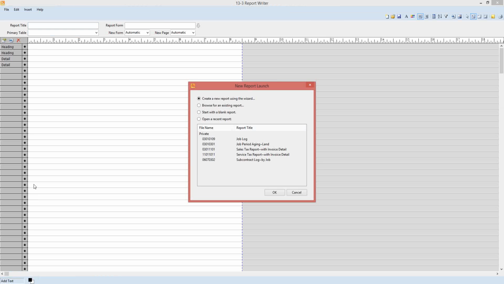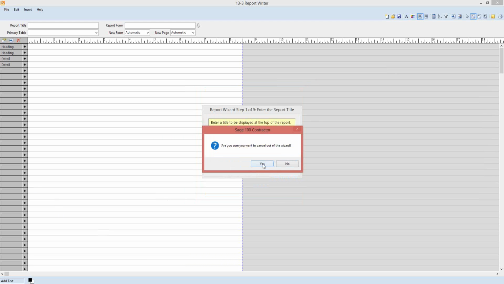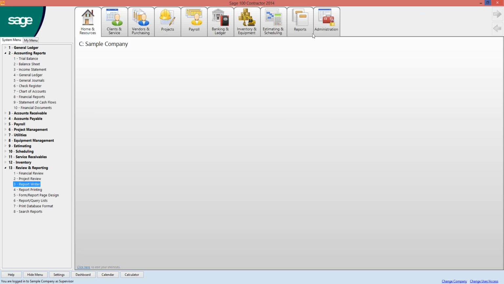It does give you a very great little wizard, but the problem with starting from here is that you're starting with the report from scratch. You're not getting all the stuff that already exists, all the alignment. You're not making sure that you're starting with the right primary table, and starting with the correct primary table is the key to finding the tables that you need. So even for someone like me who's been writing reports for 16 years, I never start in the wizard. I always start in a report that already exists that is closer to what I'm looking for. And then from there I modify it.